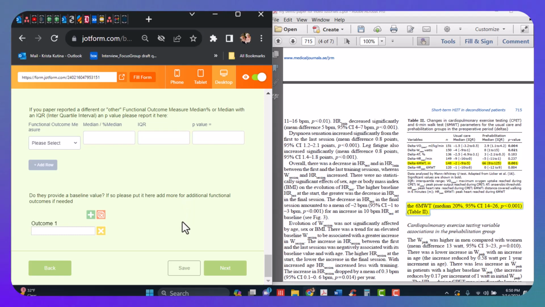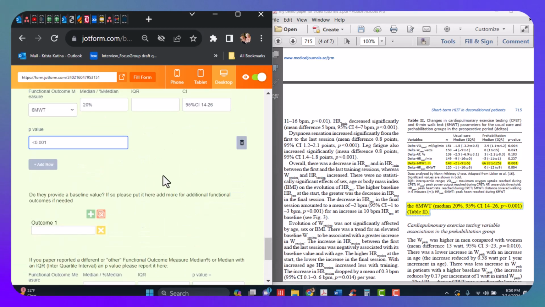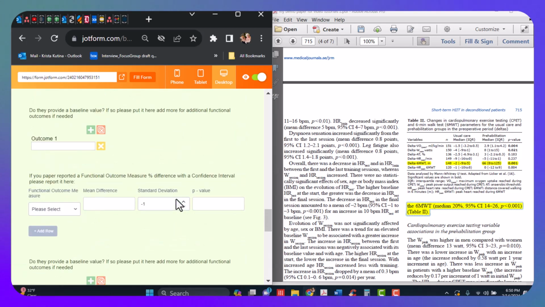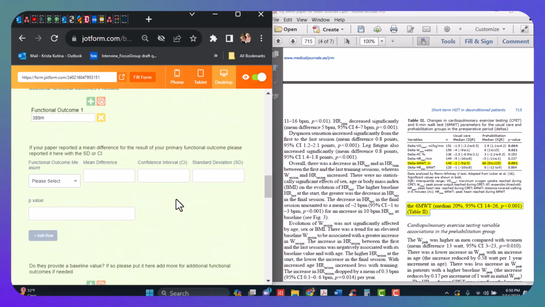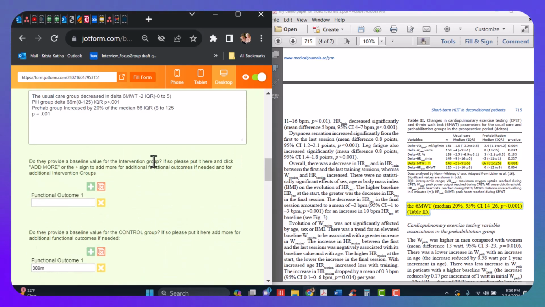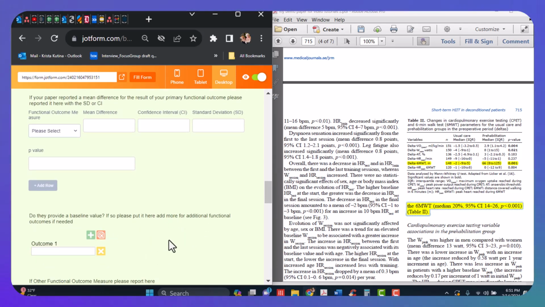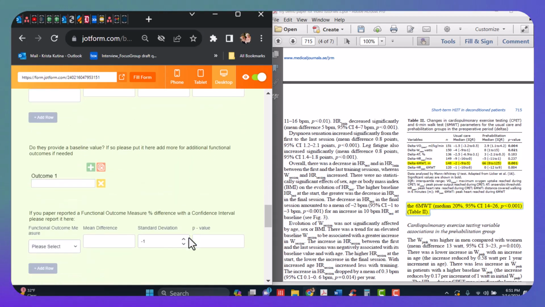So I'm just going to hit save. If you have any questions about any of this, or if you need an extra, blank paragraph in your form to be able to add in other information that you feel like you can't put into this cookie cutter way of doing it, all you have to do is email me and I can easily add in a blank space for you. It's very easy. So please email me if you need to.